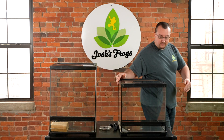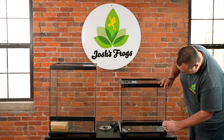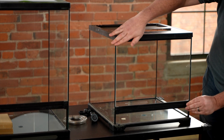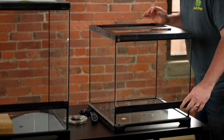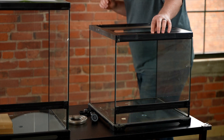Starting out with the door — they've remodeled the door. A little more secure; this one's very secure because it's actually still taped. But it's a single pane of glass for more viewability, none of those split things. It still maintains the little vent below, but the actual vent holes are a lot finer to keep feeder bugs for the most part in your tank.